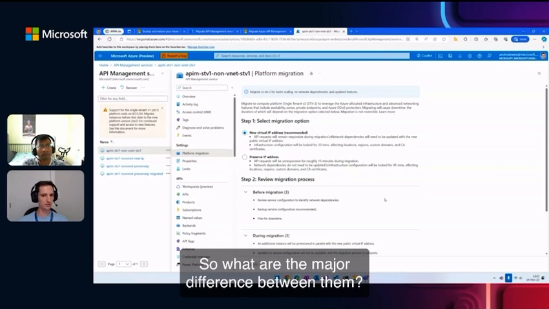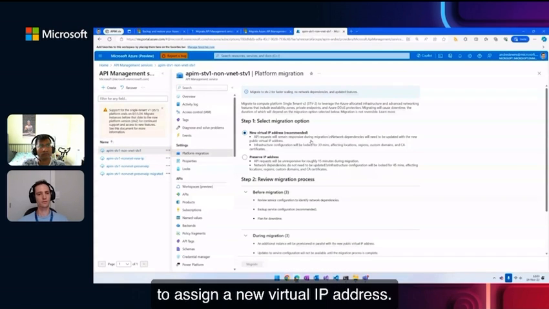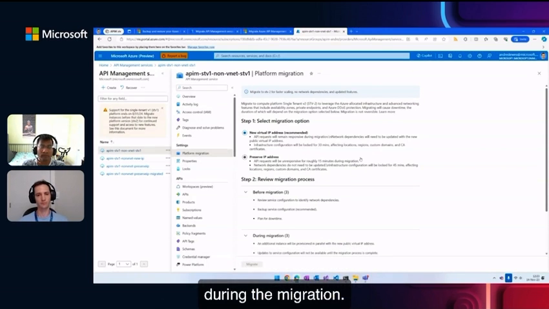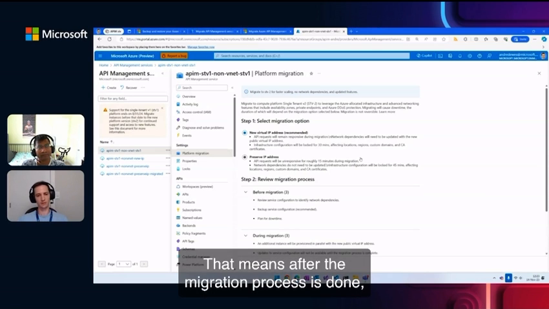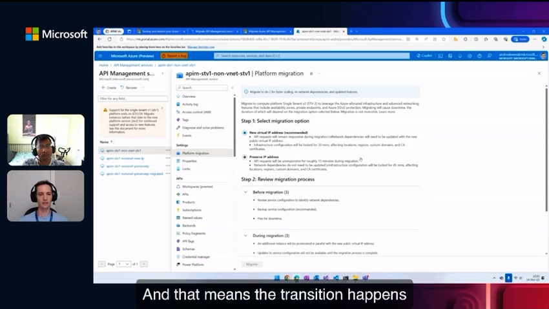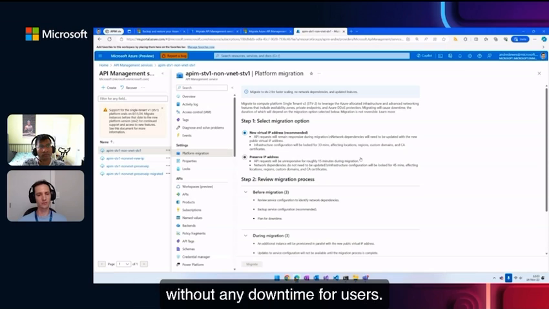So what are the major differences between them? The first, recommended approach is to assign a new virtual IP address. That means you're not going to have any downtime during the migration. After the migration process is done, your new APIM instance is going to be online, and the transition happens without any downtime for your users.